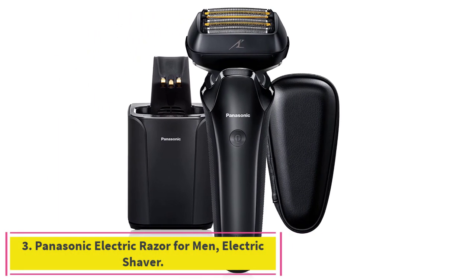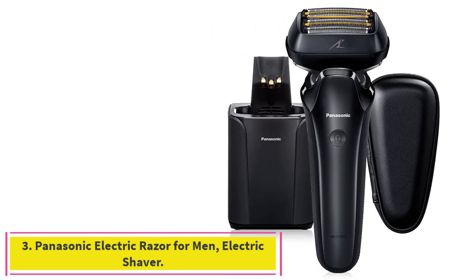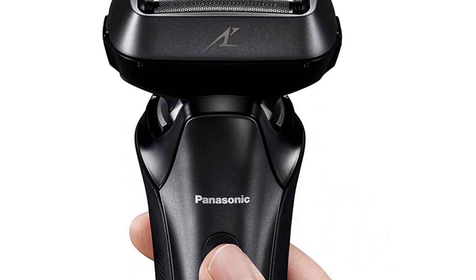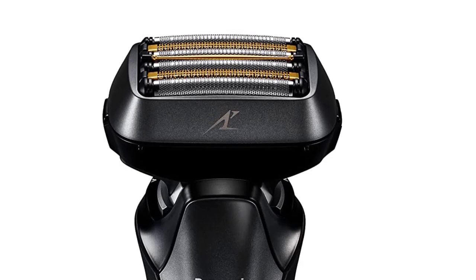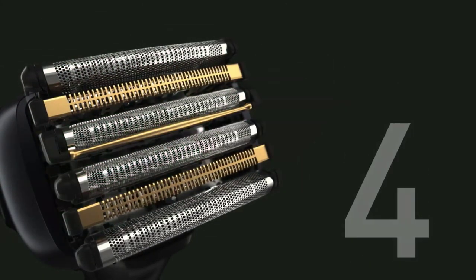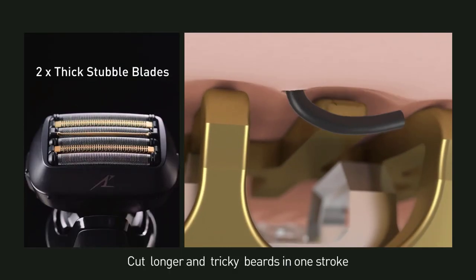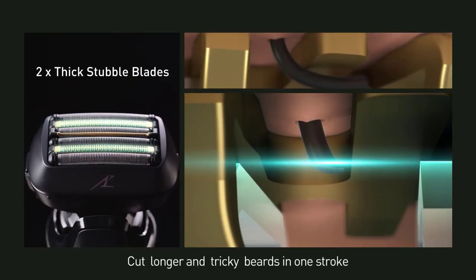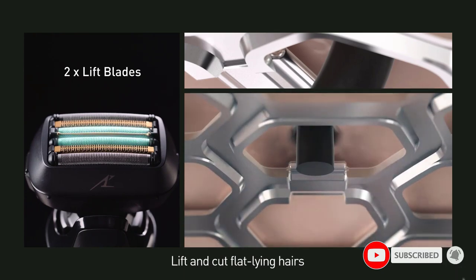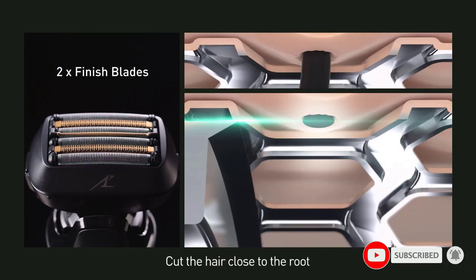Number 3: the Panasonic Electric Razor for Men. Our most advanced technology for an incredible shaving experience — six blades are forged from hypoallergenic stainless steel, informed by centuries of Japanese craftsmanship for an ultra-premium shave every day. Powerful yet flexible, with MagLev technology: ultra-strong magnets deliver 84,000 cross-cutting actions per minute to trim the thickest beards with ease.